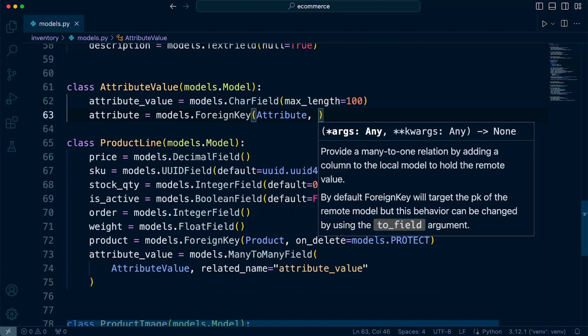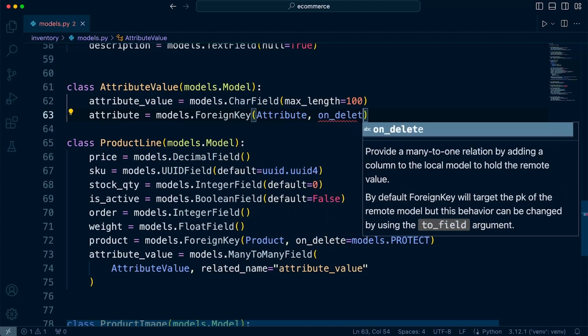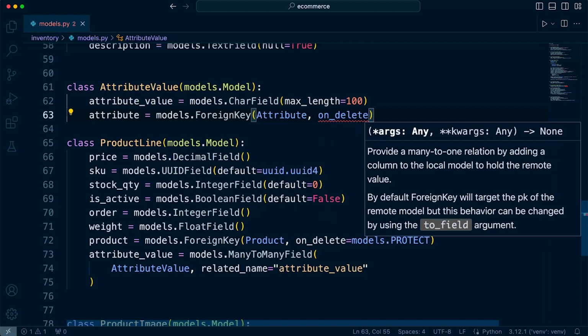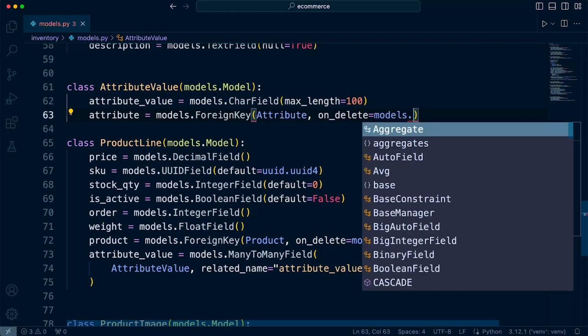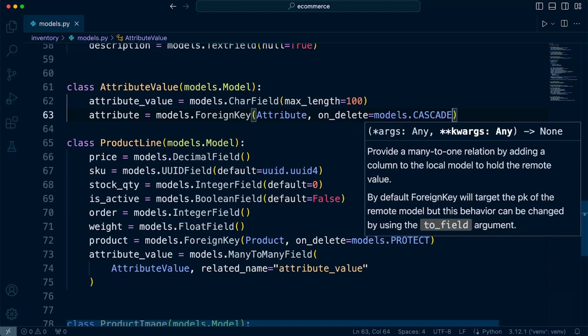And then we set the on_delete. This is an interesting one. If we delete the attribute, there's going to be no need for the attribute values, but there could be multiple of them. So on_delete equals, let's go for models.CASCADE for now.